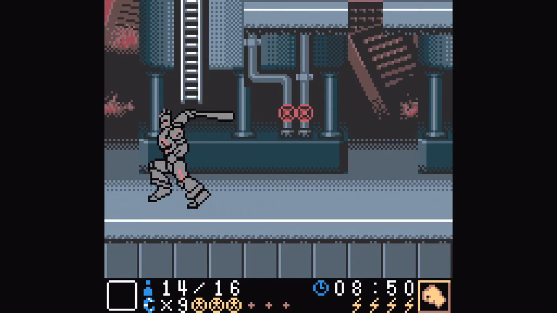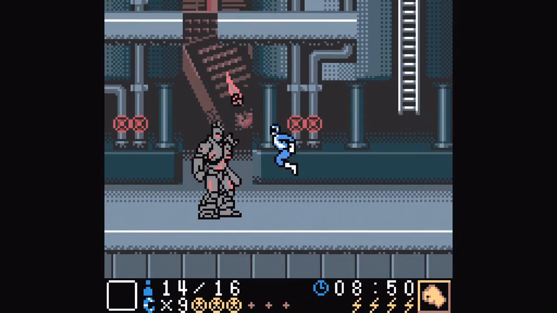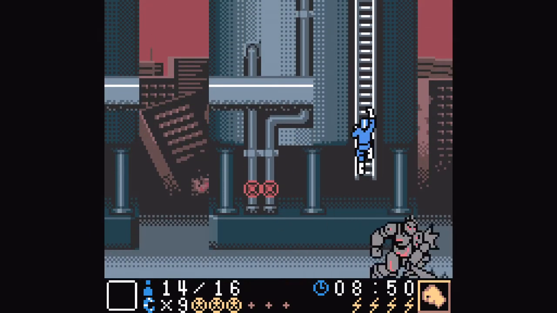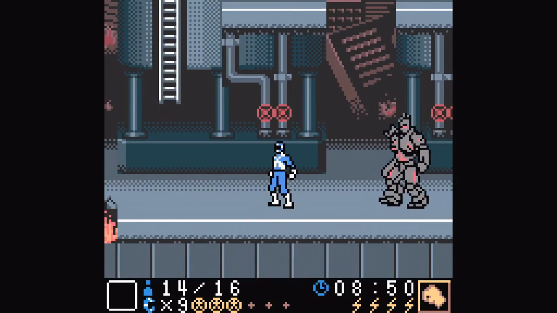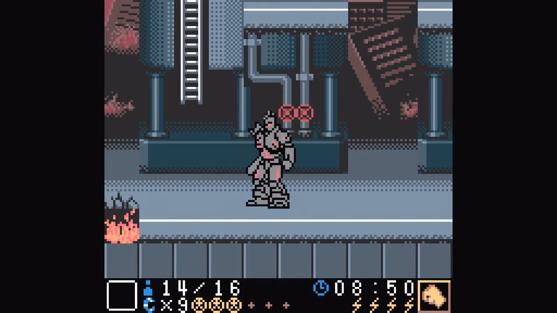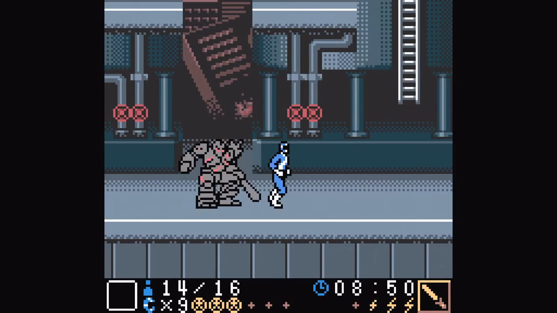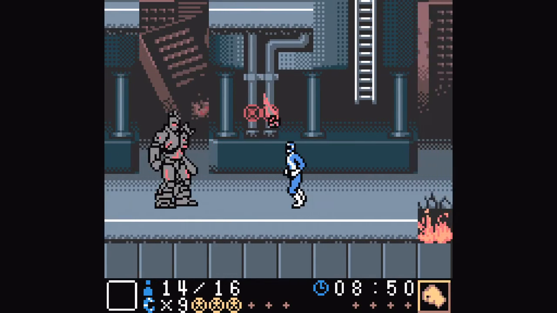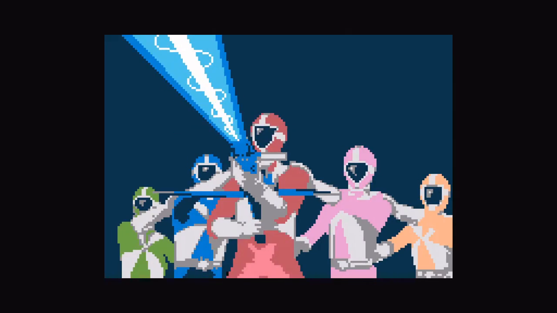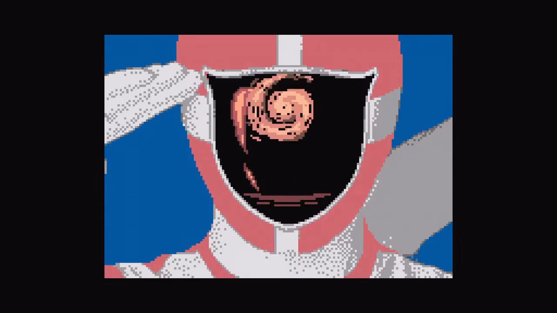What's through here? Oh, jeez. Is that a boss? I didn't realize this went to the boss. Yeah, this is the boss. Hold on. We're gonna sword him. I selected the sword. There it is. Jeez, he's strong. Oh, here we go. Boom.